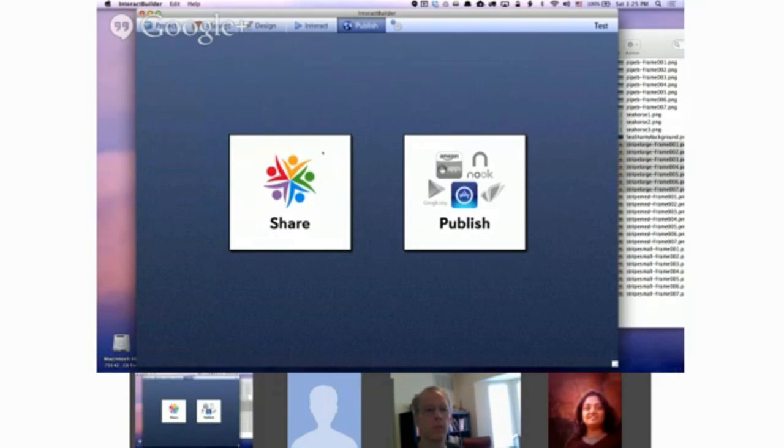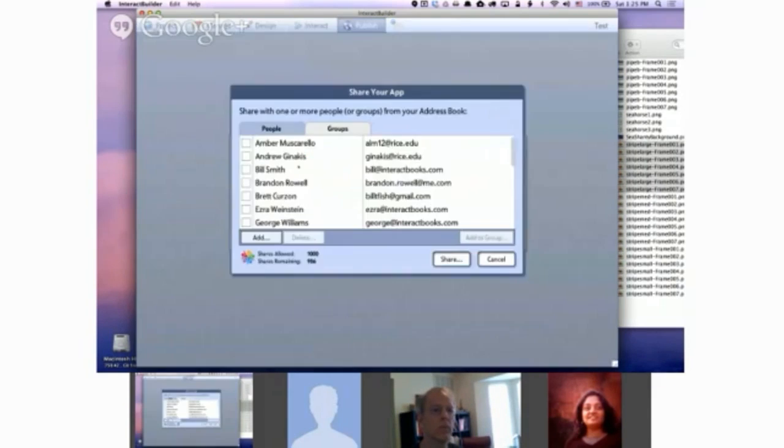And we're going to share it, in this case, with ourselves, but I can share it with all of you if I wanted to. So I can choose Share. And sharing is where, again, we're really unique. We are able to share an app that you built without publishing it in the App Store, which is extremely powerful. It's great if you're working on an app and you want to show someone what you've done so far. You've got a customer maybe you're working with and you want to let them review it. Maybe it's a corporation that wants to share apps with all its employees. Maybe it's a classroom that the teacher wants to share their app only with their students.